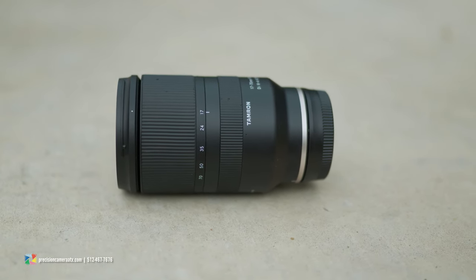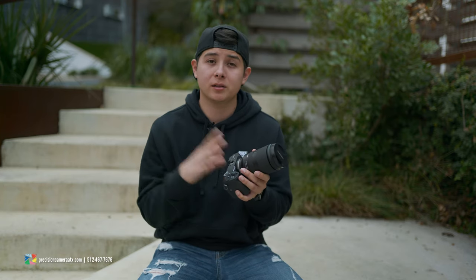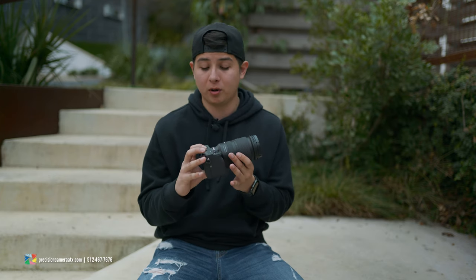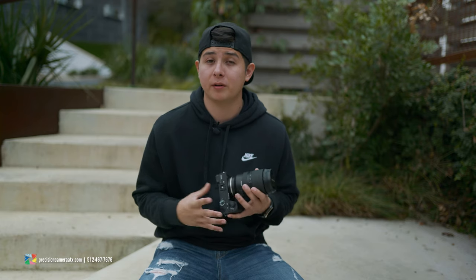Now, the first thing I want to mention about this lens is the actual size of it. This is a very small and compact lens, especially for a 2.8 aperture. As you already know, Tamron has a 28-75, and then they also have a 17-28, both 2.8 apertures. But this one is made exclusively for APS-C size sensors. So this is gonna pair perfectly with the Sony A6000 series, or if you're shooting with a video camera like an FS5 Mark II or an FS7 with a Super 35 millimeter sensor, this would be a really good option to have as well.